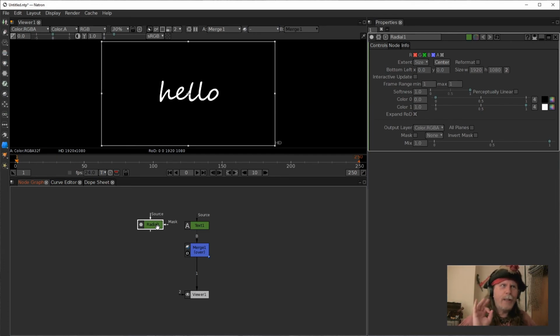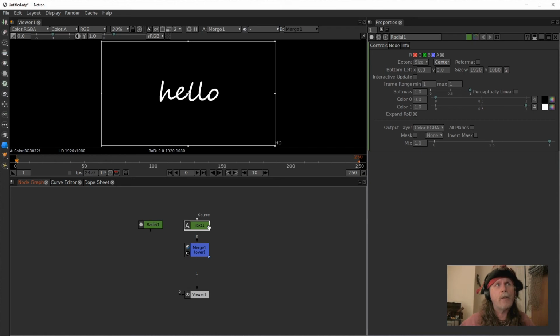The other thing I wanted to talk about with this is that this is really going to be time-consuming. This can really do a heavy-duty hit on your rendering times if you don't set this up correctly. A key element to this is keeping that radial node's region of domain, I believe is what it's called, the ROD, small. You can see it up here. It says ROD. That's the area around any given element that you bring into Natron or create in Natron. By default, ours is our output resolution. That's what our view is showing and that's what our text node is set to.